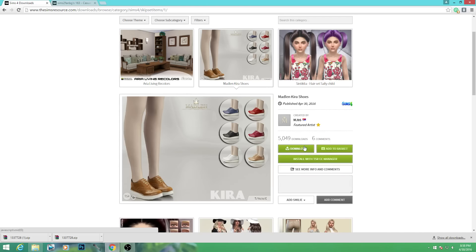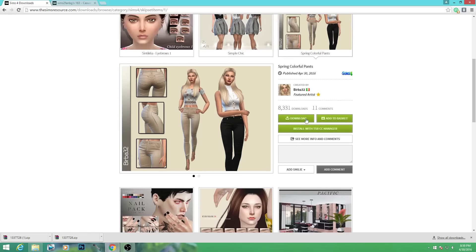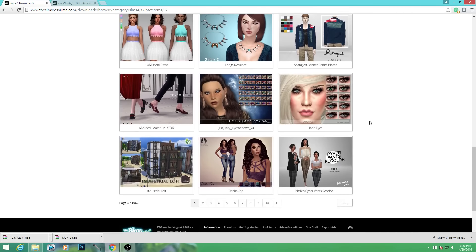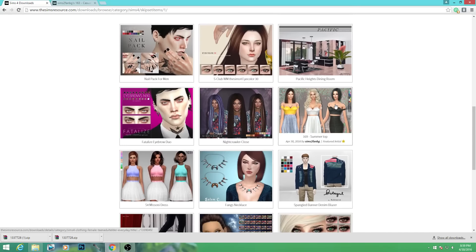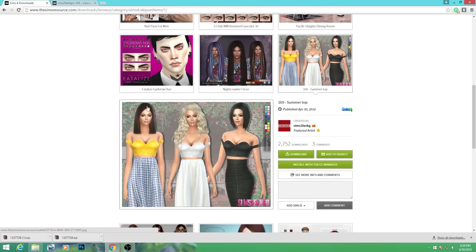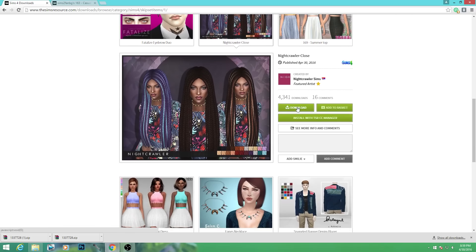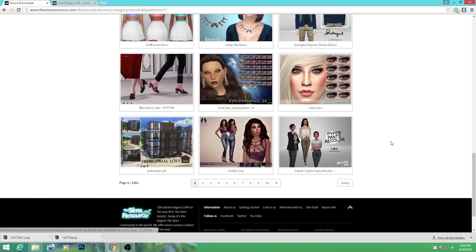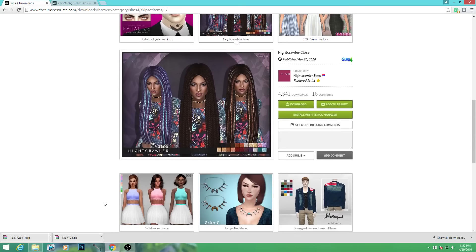I feel like everything I say is about the Kardashians, but they're kind of dominating stuff right now. I don't have a specific preference - their fashion is cool though, respect. These pants are super sexy - I love those. Here's a cute pretty summer top. Here's a really interesting hairstyle called the Nightcrawler braids with braids and stuff. I'd definitely be interested in checking that out in game, and I think that wasn't a super huge haul but I'm really interested to jump in game and check out these new items.